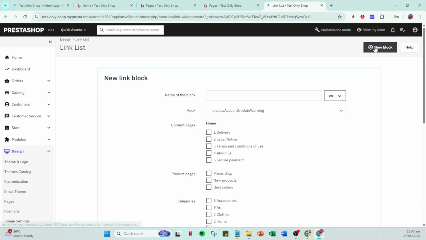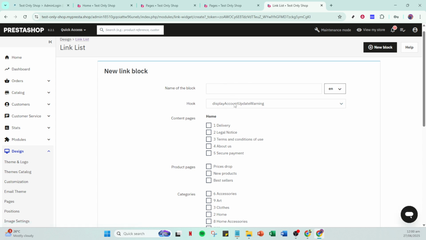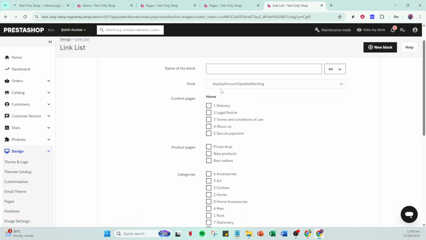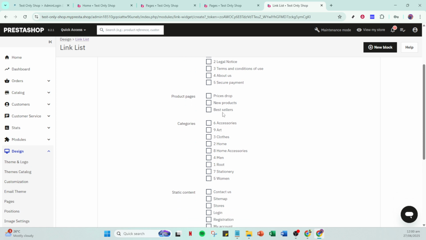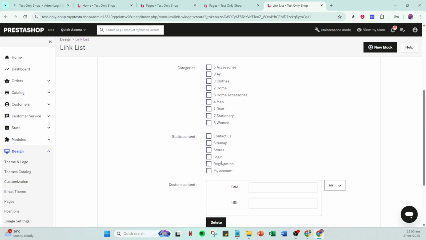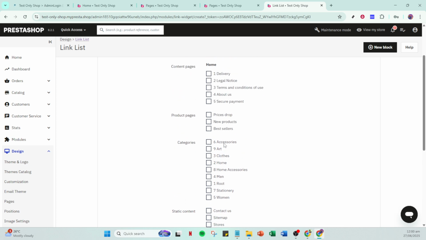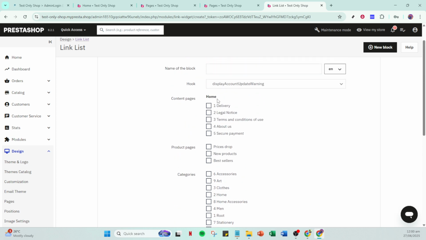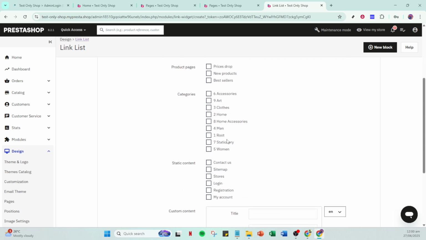Further down the configuration settings, locate the section for content type and choose CMS page. This will allow the link to direct straight to the CMS page you created earlier. Then it's time to select your CMS page from the given list. Once everything is set and done, click Save to finalize the process.